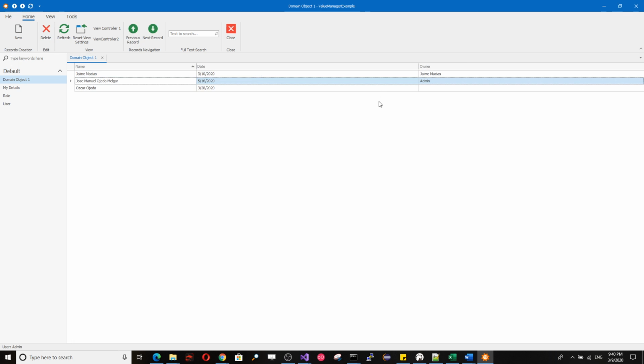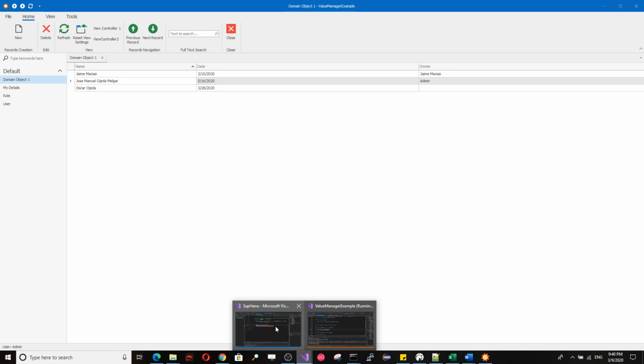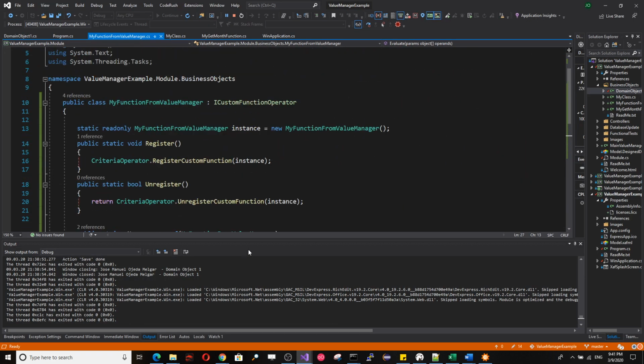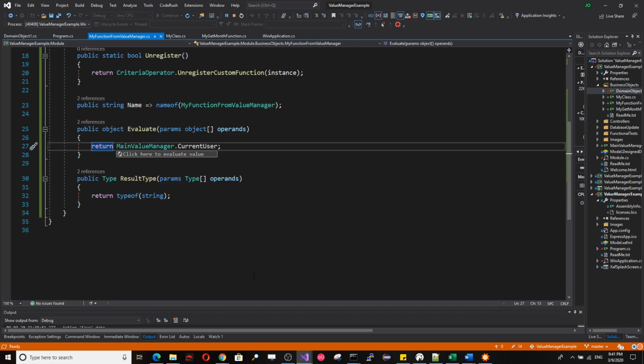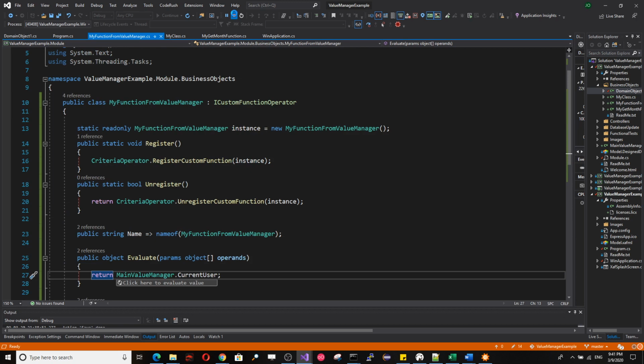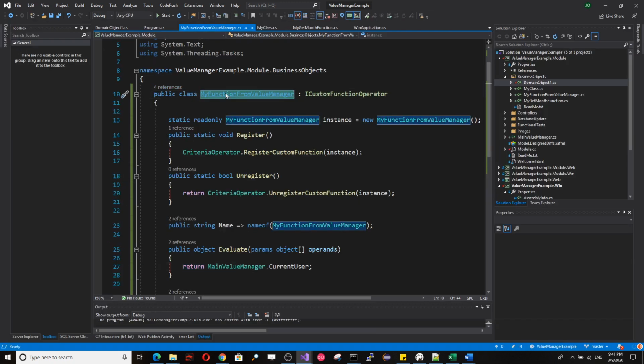So as you can see, this is the most basic function that is only going to be evaluated in memory. So basically, I think I will rename this so it makes more sense.